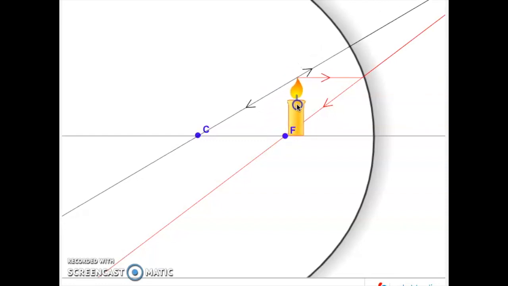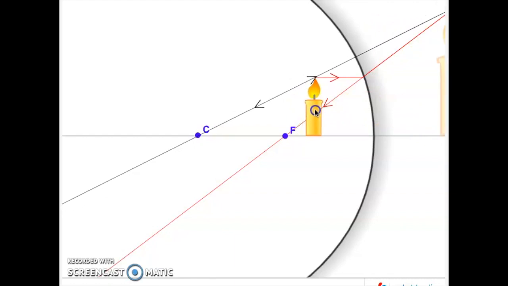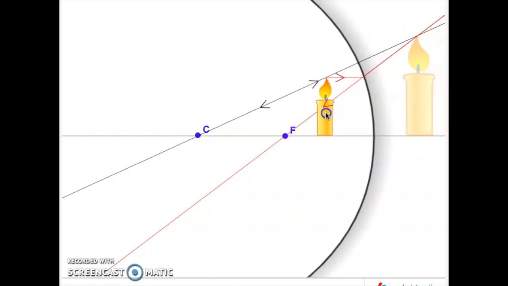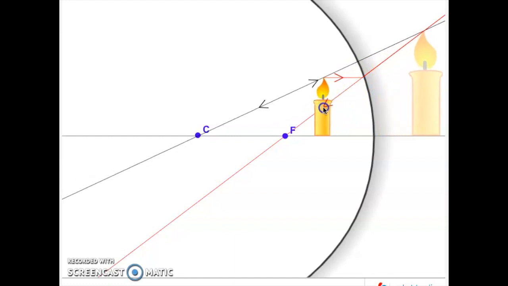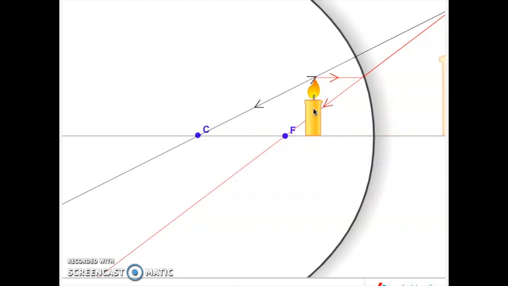Bringing the object closer, you can see the red and black rays are intersecting somewhere off screen, over here in the back. And let's just bring it down so we can see a little bit better. This is forming a larger virtual image. And the closer I bring it to the mirror surface, the smaller that image becomes, but it still has a positive magnification. It's still larger than 1 magnification, still larger than the original object. And if I go closer to the focal point, that image is larger.